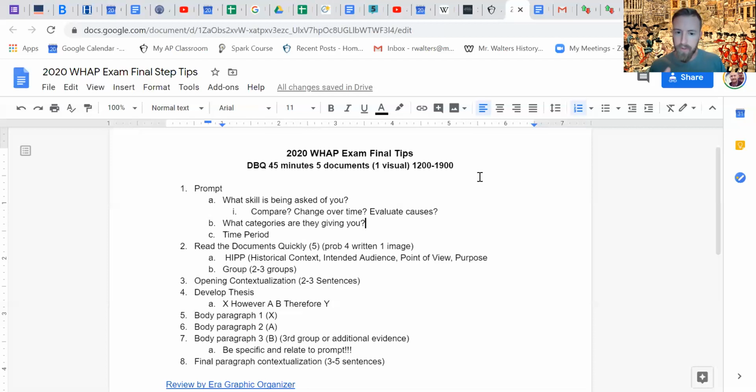Once you have that, you're then going to plug them into our thesis formula, which is X, however, A, therefore Y. Okay, you'll probably just have 2 big arguments you're going to use with this kind of narrowed down version of the document-based question. So you're going to have argument X and argument A. Okay, so X, again, whatever statement you're going to make, let's say it's a military one. So a change that occurred was in the growth of the military from this standpoint.